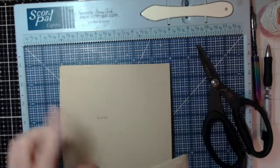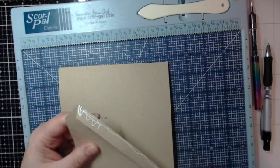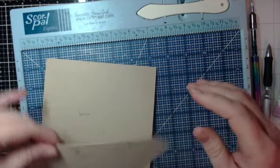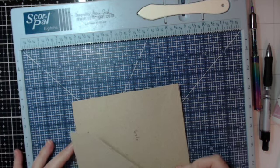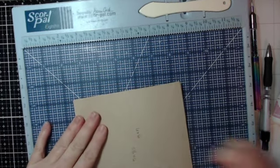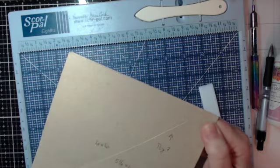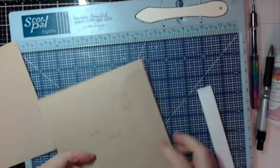Okay, let's bring your base page back. Then go ahead and apply your glue or your score tape, whatever. I suppose you could do it that way if you wanted, but this is going to be an L pocket, so I'm going to adhere the pocket to the right hand side of my page. Again, I just turned everything upside down. Make sure there's no glue oozing and that the corners got a good stick. So there you go. So the pocket opens from the bottom here.